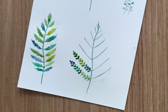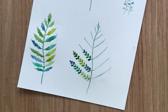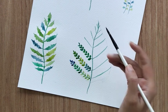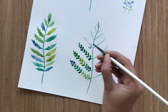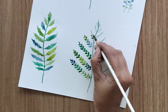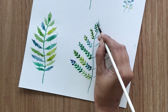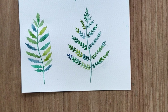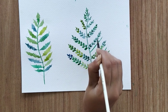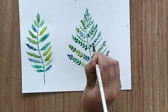Repeat the same process for all the strings. You can do a little variation in leaf size — start with a bigger leaf and end with a smaller one — but I'm doing them all the same size. Just repeat the same process for all the strings you have. Then in between I'm adding a few single thicker strings to make it a little bushier. And we are done with all five ferns for today's painting.